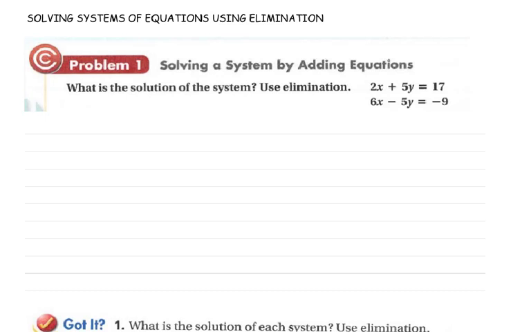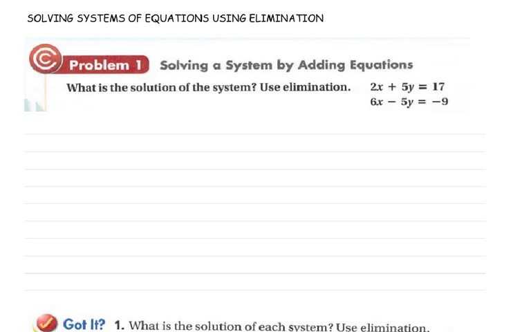Okay, let's review something that we already know. You've actually already done problems like this, but I want to make sure we have good notes, so we're going to go ahead and work out some more and write them in our notes. Sometimes it's easier to take notes when you have an idea about what you're doing.